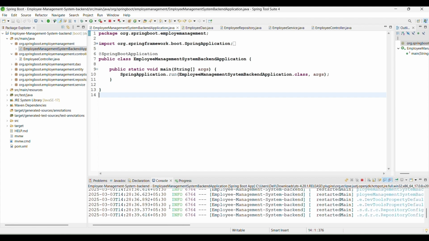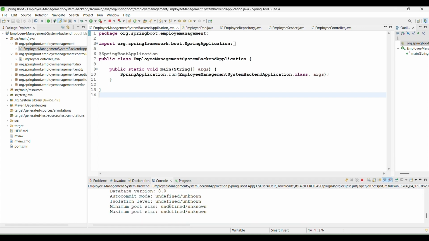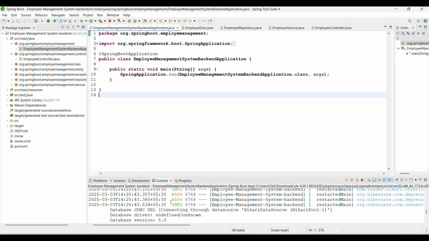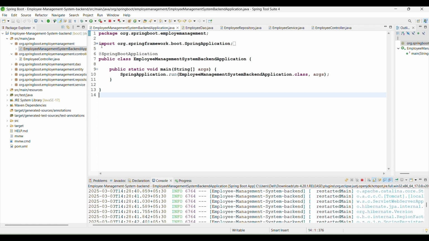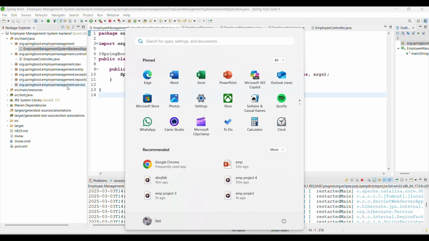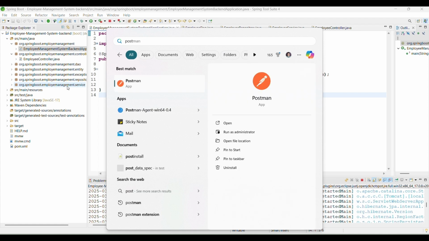Yeah, it is running. So now let's go to Postman to check whether our API is working or not.